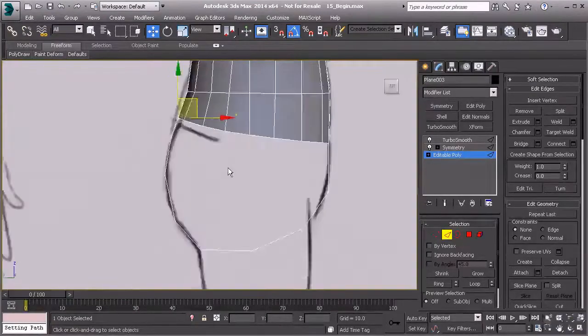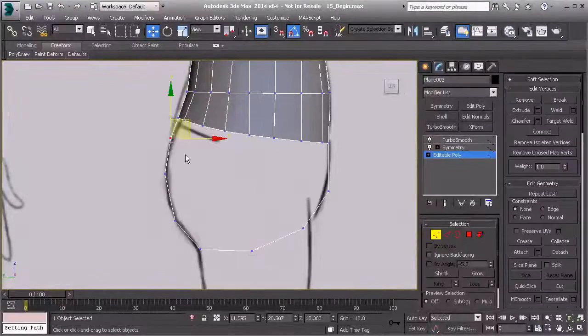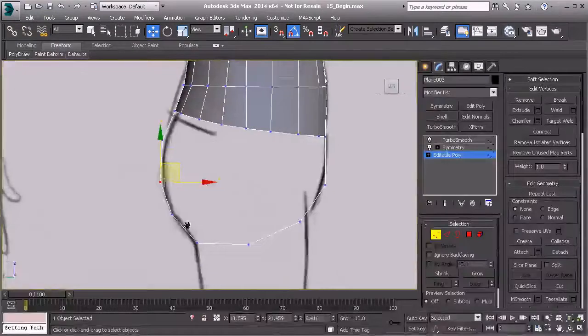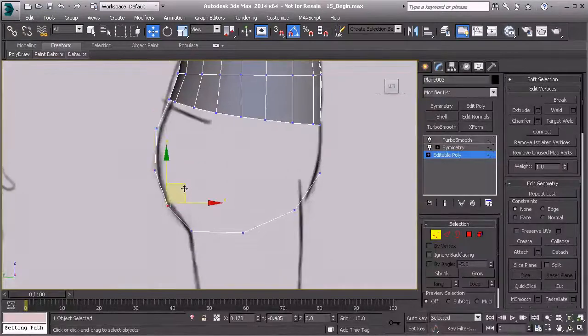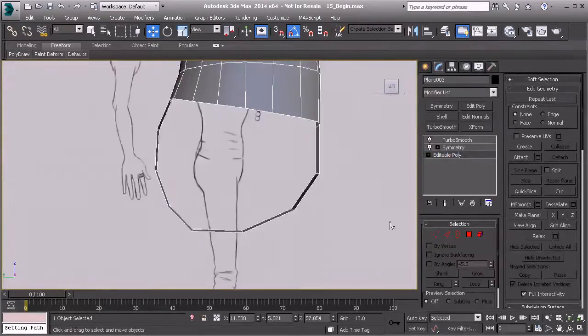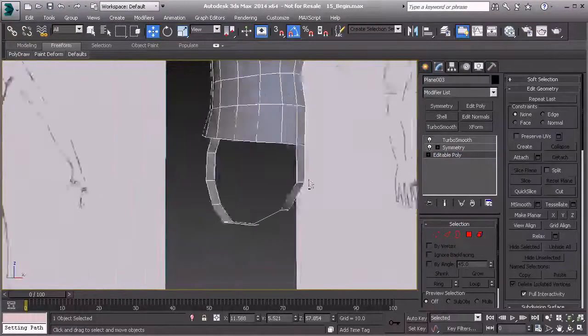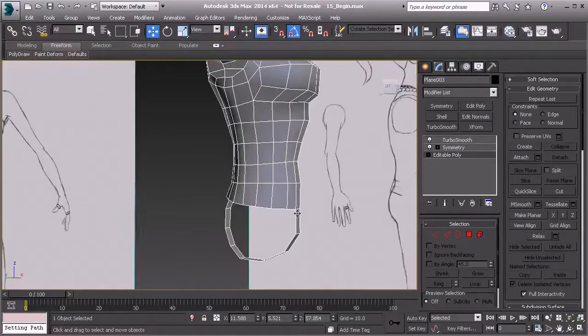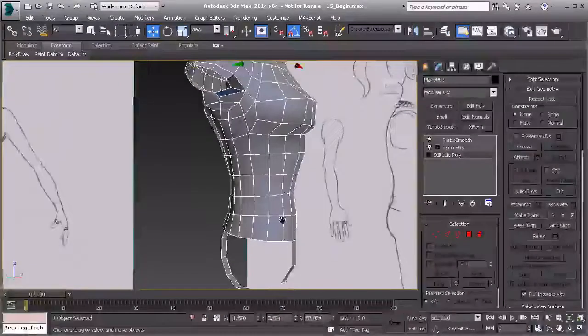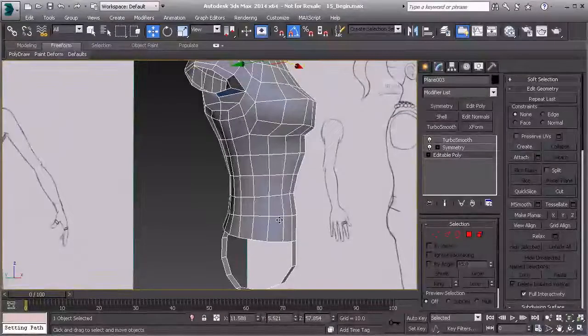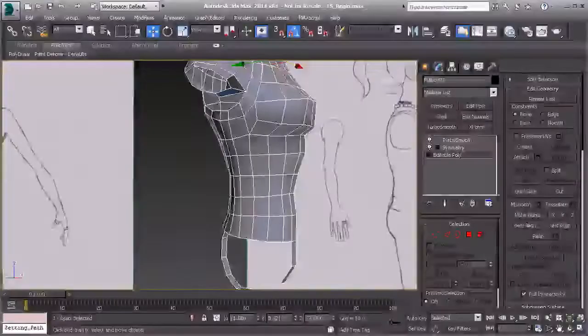Let's go to our left view again. Let's go to vertex mode, hitting 1. Let's space these out a little bit better, as I want to make these polygons a little more even, and that just makes things easier to snap into. Now that we have all of these edges set, I want to separate these from the rest of the body. I don't want to build the lower body connected to the upper body. It's just going to make things a little bit easier when it comes to modeling.